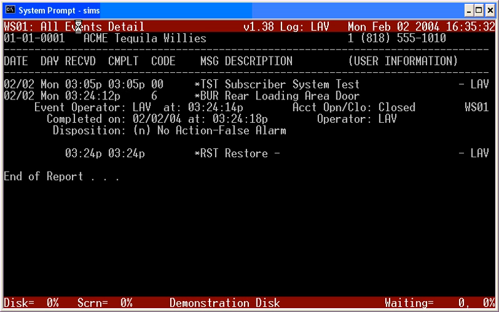we've taken that capability, that WS01 up there, and placed it to the right of the open close status within the all events detail. This will let you know physically what terminal your operator was at.